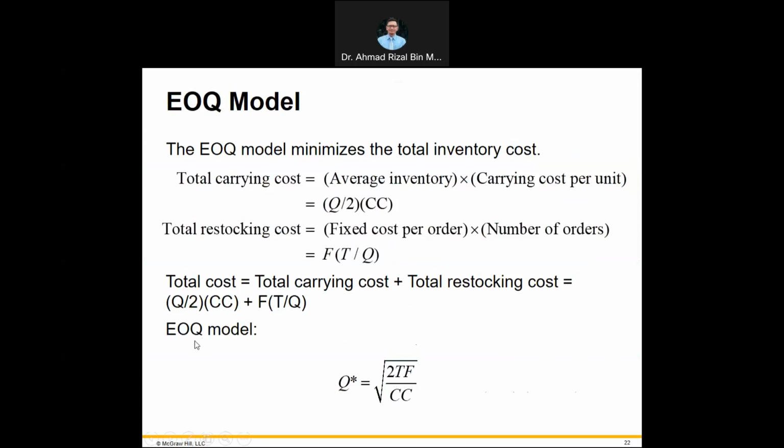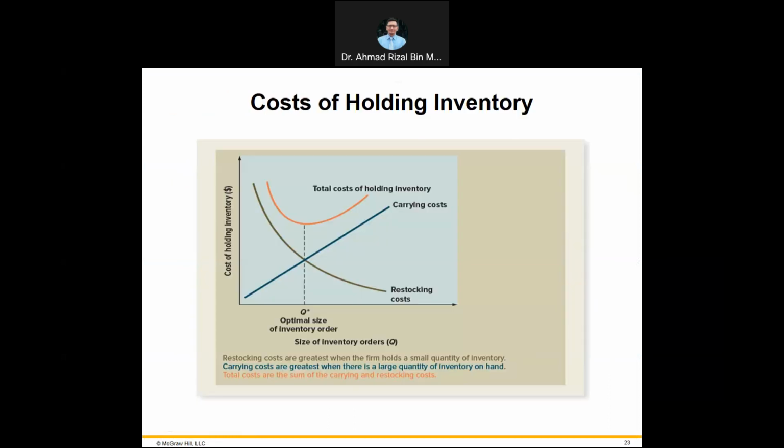Right? And the trade-off between the two, or the combination between the two, would determine the total cost. From here, you can determine the economic order quantity to determine what would be the size of order that is most optimal every time you order. And after determining this, you would know how many times you would have to order and what would be the cost. So this is the graphical representation of the trade-off. As the size of order increases, it will increase your carrying cost, but your reorder cost would be reduced or minimized. So the interaction between these two, you come up with this total cost line or graph or curve, right? And the bottom part here would be the part where you minimize the cost. This is where the Q, the order size, would be optimized at this level, resulting in the lowest cost.